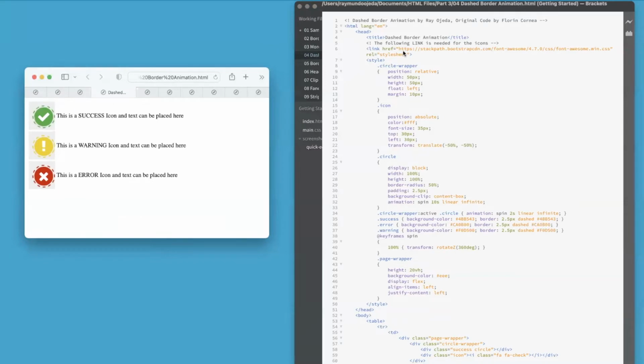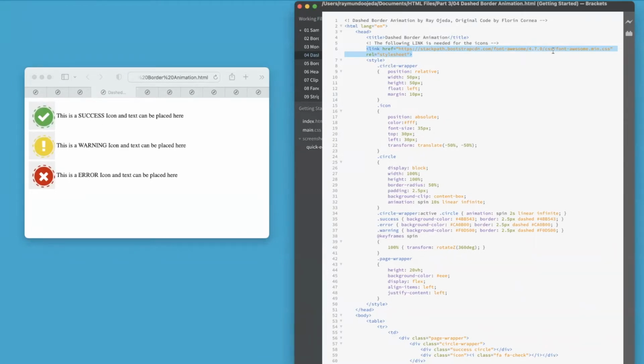Now, here's the code. Let's go over the code. Follow the link; it's needed for the icons, and here is the reference. Stack path bootstrap. Okay, this will be required. This right here will be required for these three symbols to show. I went and looked on the web page, and they're not images. Okay, these are not images. They're fonts.